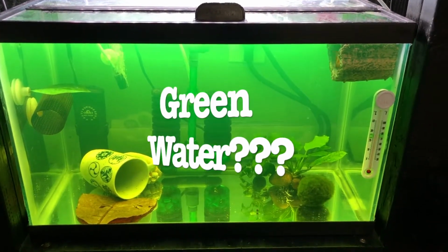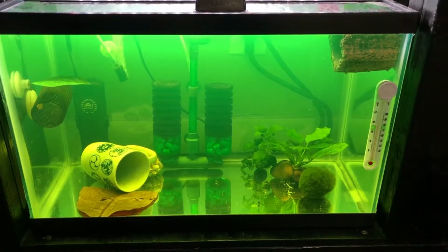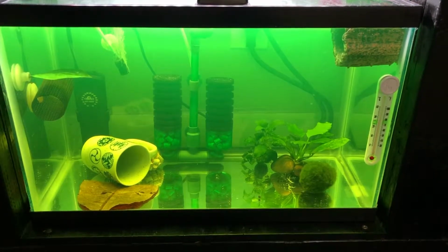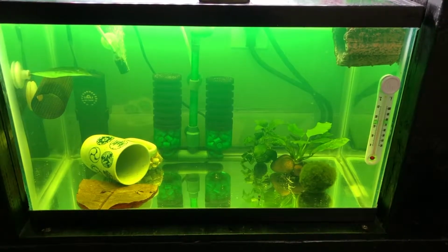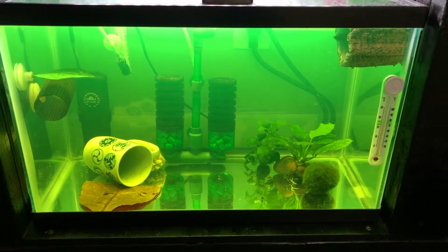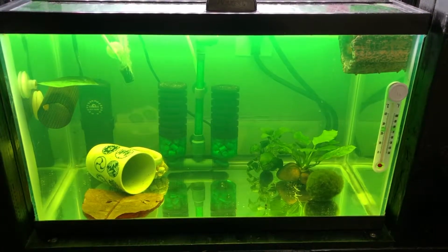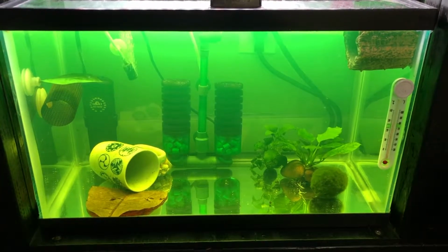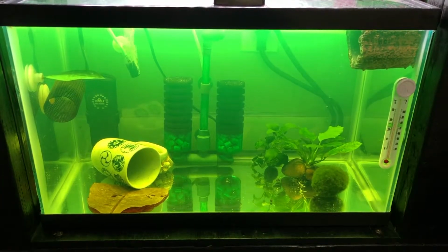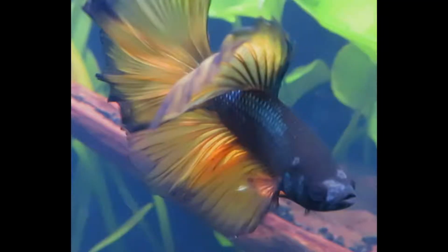What in the world? Green water? Yep, this is Buddy in the quarantine tank. It's a 10-gallon. I put him in there yesterday to start giving him some medications for some white patches he has on his head that I discovered 2 days ago. I'm not quite sure what it is.